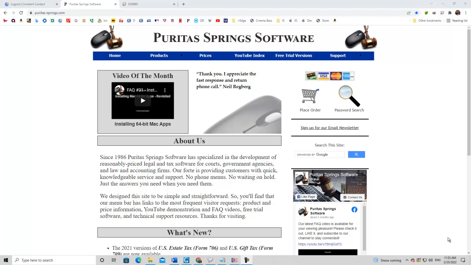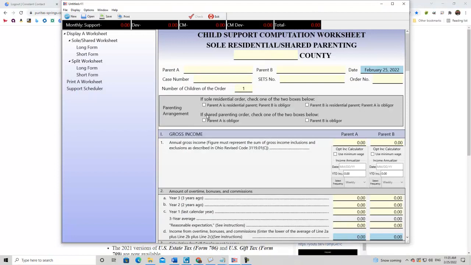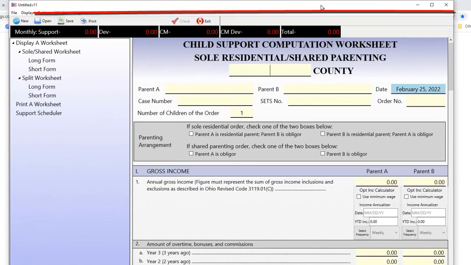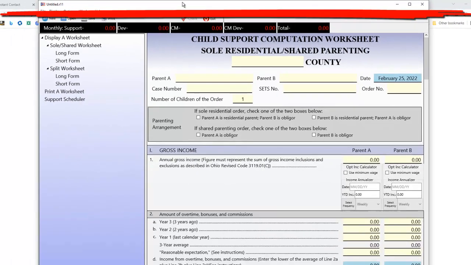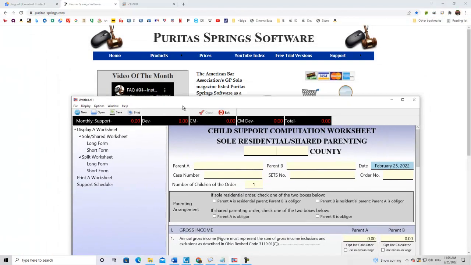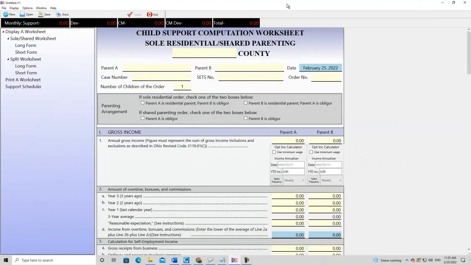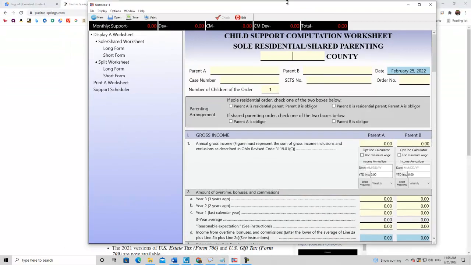I'm going to start with some simple things that often get overlooked. And one is the title bar. I'm going to bring up the child support application, which I already had started. It's not important. But the title bar is this bar here at the top of the screen. And there's a couple things that you can do with it. You can click on it and move your window if you want to see something behind what you're looking at. Another thing, and this sometimes is overlooked, is that if you double click on it, it'll maximize it. And if you double click on it again, it'll restore back to its size. So a lot of times that's handy too.